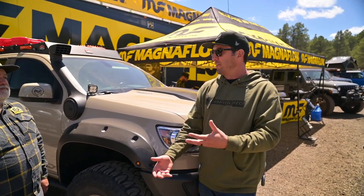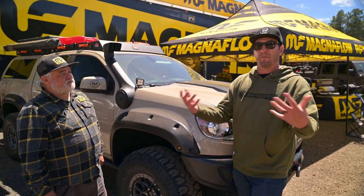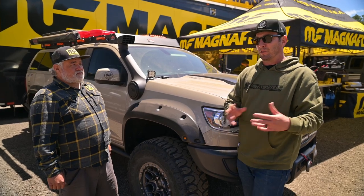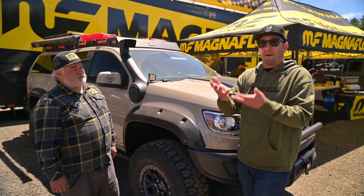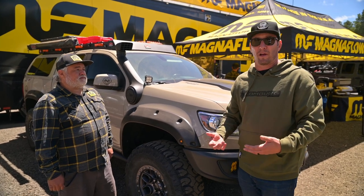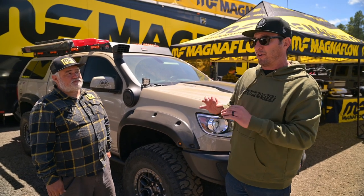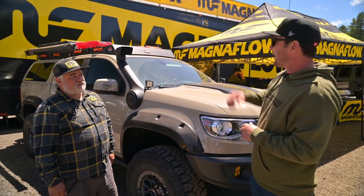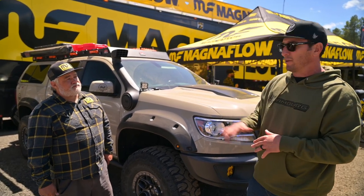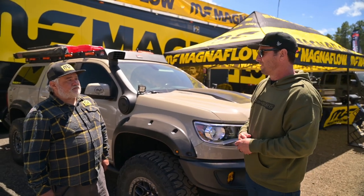And it's funny because out here in the overland world, we get people saying, hey, what do you have with less caster so I can fit bigger tires? And we try to explain to people, it's not about the bigger tire, it's about the properly sized tire that cycles up and you're going to have clearance. But more importantly, the handling of these vehicles, especially with all the extra weight. And as you can see on this truck, Richard's outfitted this out very methodically, where he's got the right kind of racks and the right kind of boxes on the roof. He's got a nice cab high shell, and he's built his own interior. So what would you guesstimate the extra weight you've added to this vehicle?